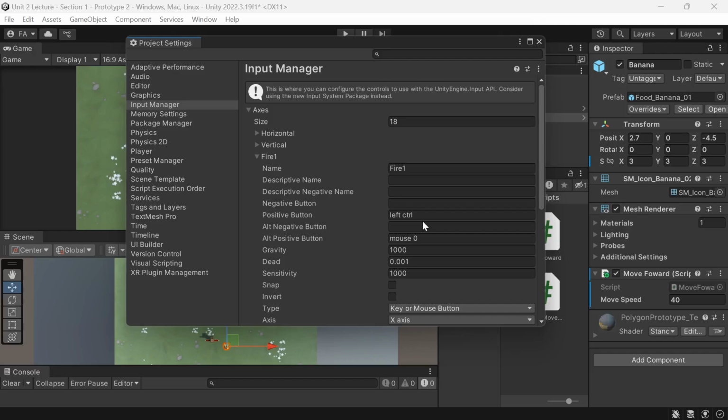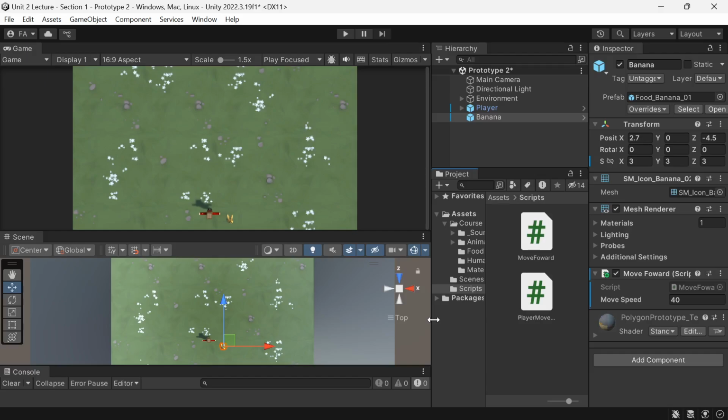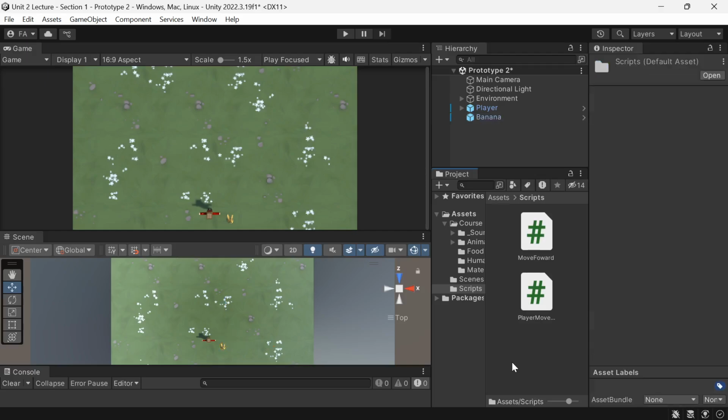So we'll use that axis to spawn a banana, right? And in this game that we're doing, it's the farmer or the player that is throwing the food, or throwing the banana. So we could put that inside player movement, the throwing banana script. We could definitely put that in player movement, but I think the better option here is to create another script, right? We create another script just for the responsibility of throwing the banana. So I'll create another script, and I'll name this ThrowFood, for example.